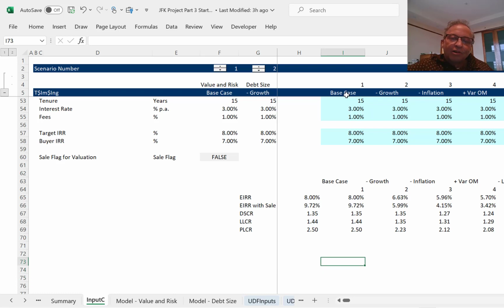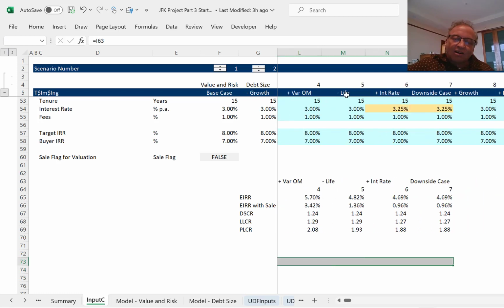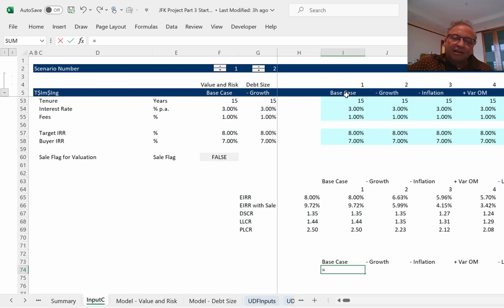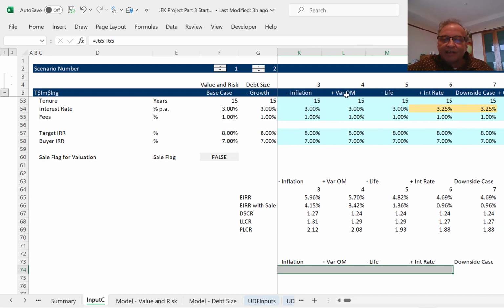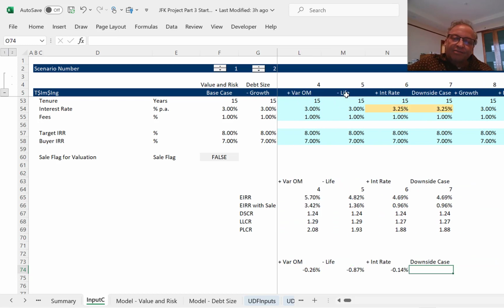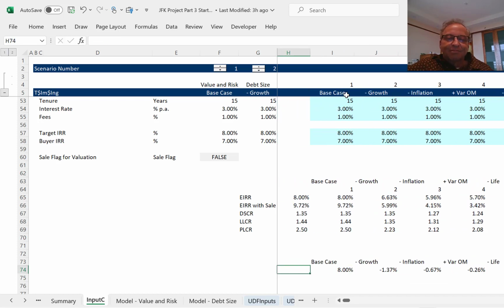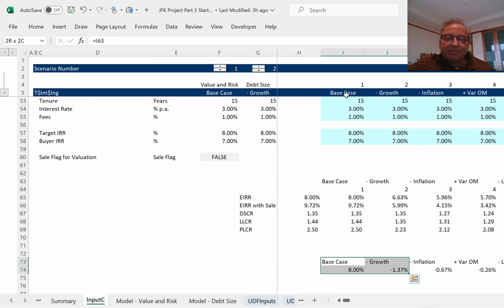Now, the way I would then do this is go up here again and copy it, and then we put in our, let's just do it with the equity IRR, and once I have that, we take the impact of the growth, which is this minus that, so it's going to be a reduction. We could do this with the upside case, and then you can copy it all the way down, and when you get to the final downside case, just put this in again. Okay, so that's a little bit manual and painful.